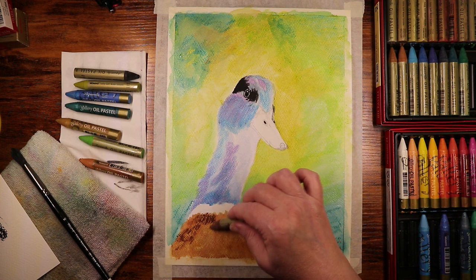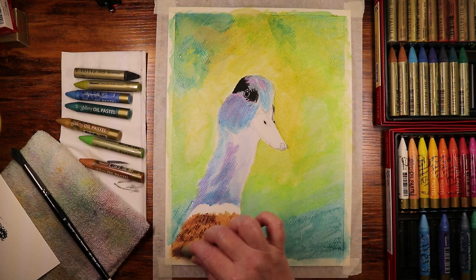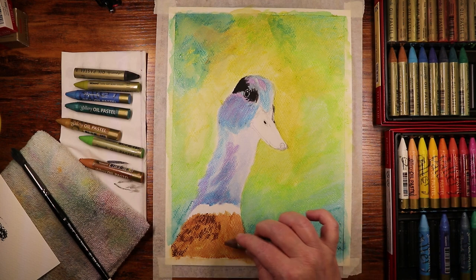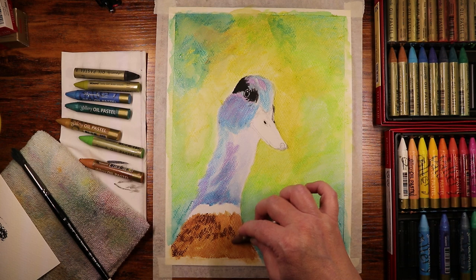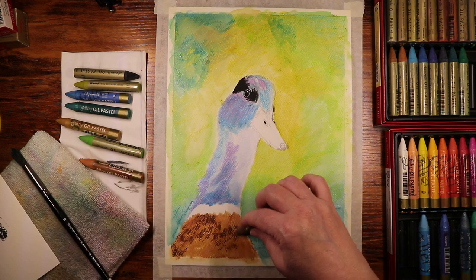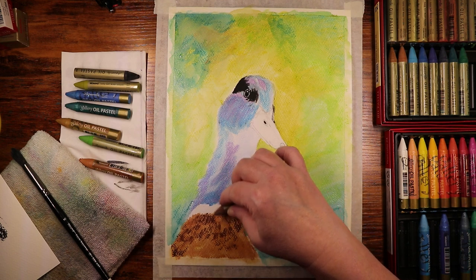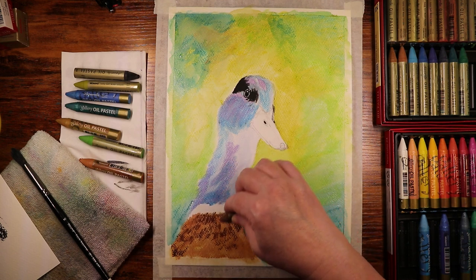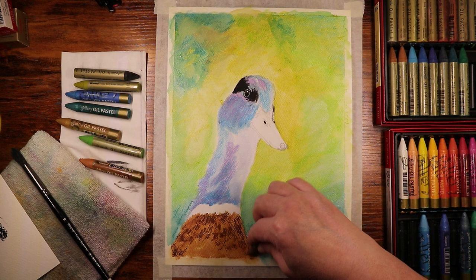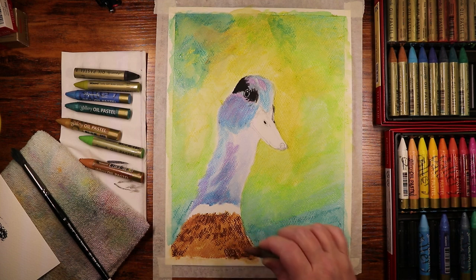Get some little bits of dark feathers. Yeah, he's cute. And the reference photo stops like right there, so I'm totally guessing at this part right here. Doing what I want. Why? Because it's art and I can. And I'm just making it look kind of like layered feathers. Have you seen ducks? Come on. Donald? Daffy? Anybody?